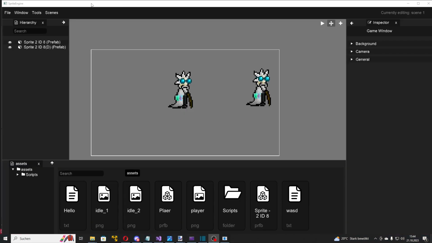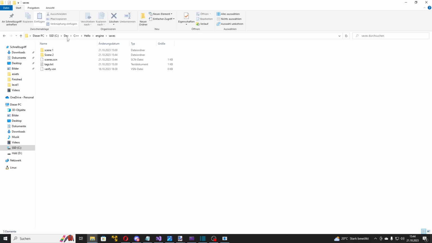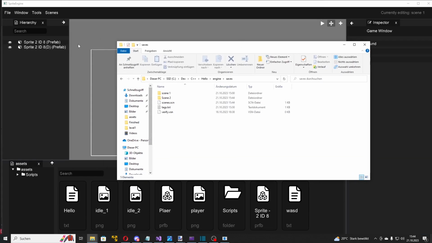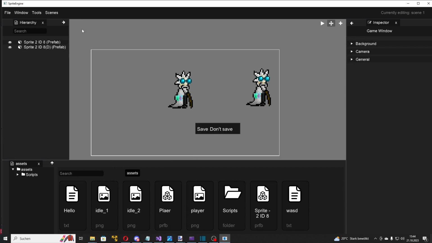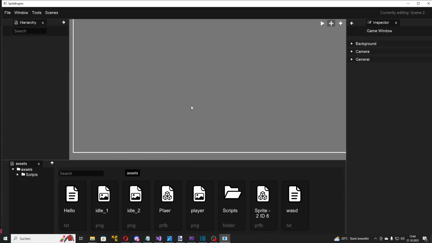Okay, let's talk about scenes now. I delete this scene too. You can add scenes and give them a name, for example scene 2, and this gets saved pretty easily. You have a scene 2 and a scene 1, all containing the sprites, the background info and all the stuff. We can click on here and we need to save scene 1.